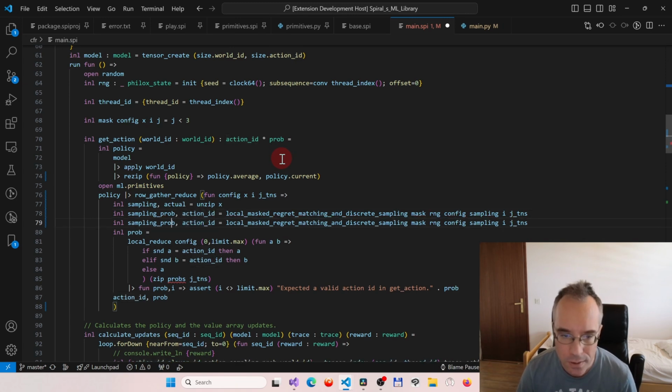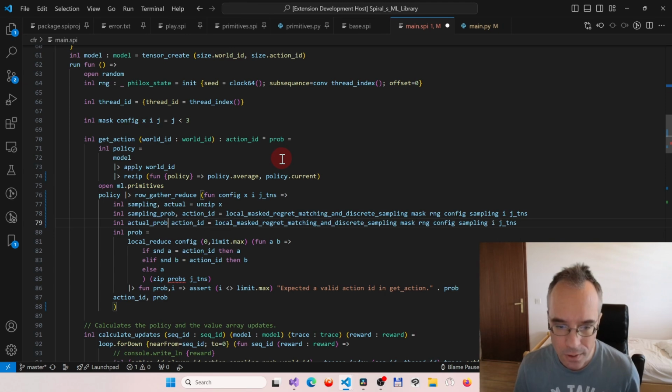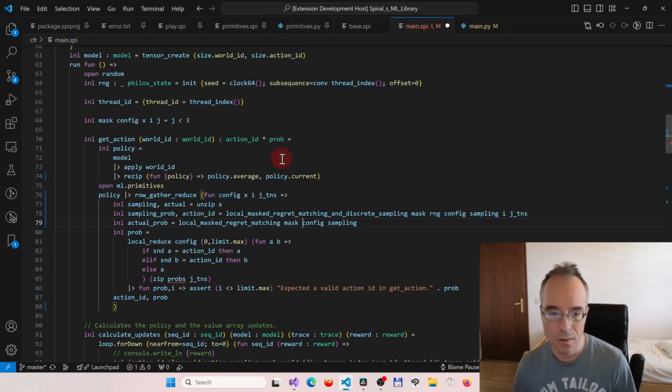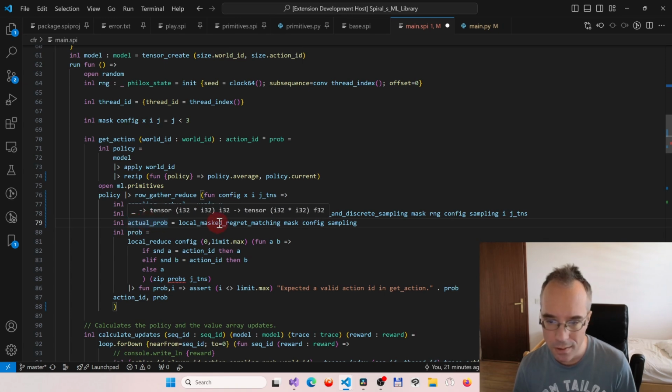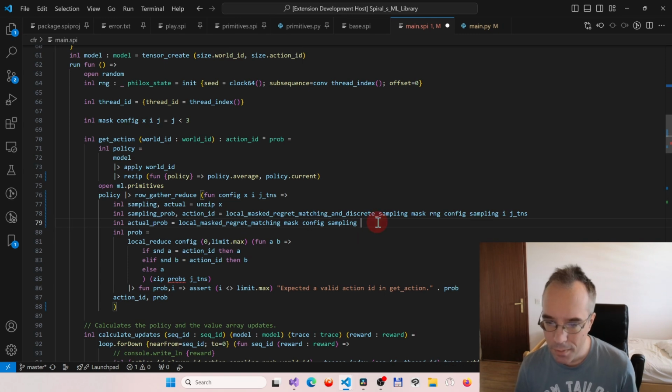Now we also need the actual probability. This one isn't going to have the action ID, so we are going to be doing discrete sampling. I don't think we need to pass in the RNG. Let's just make sure that this is a float tensor, and it isn't. Maybe IJ tensor.